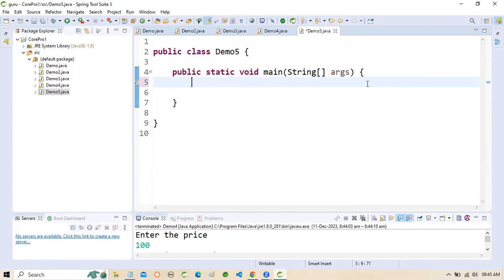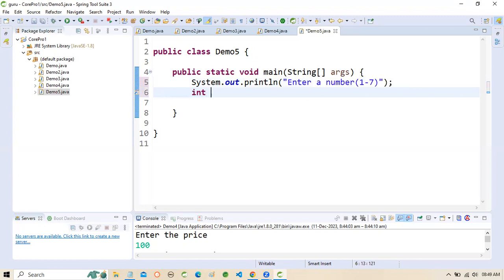Suppose here input, enter a number from 1 to 7, and num is equal to sc.nextInt.